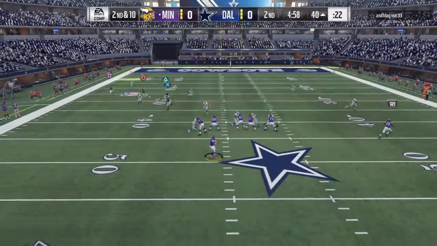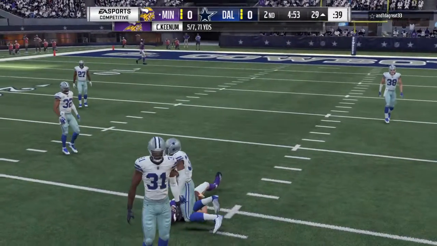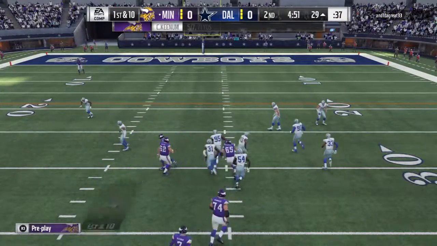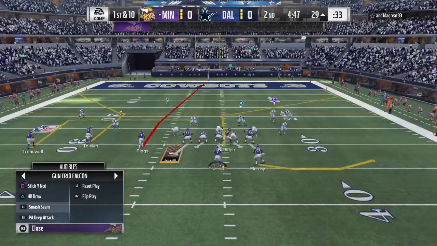Second and 10. Keenum here again. Open here, Adam Thielen. And he's going to get this inside the 30. It's a gain of 11 yards that time, and it produces a new set of downs.